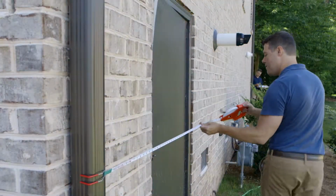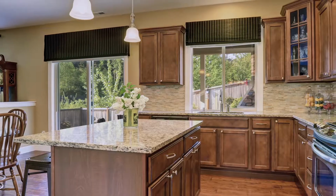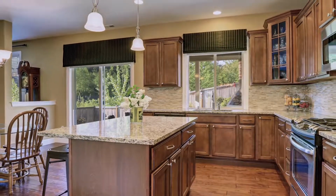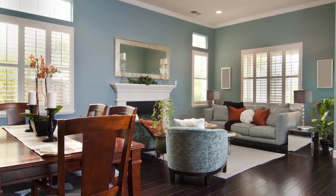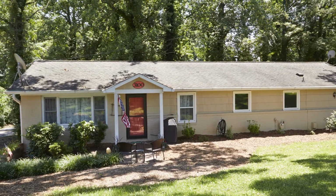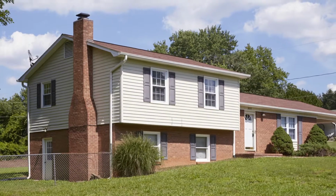In the first video of the Home Measurement Fundamentals series, we reviewed the characteristics necessary for spaces in a home to count as living area. Recall that only living area is included within the square footage of a home. In the second and third videos, we looked at the process and techniques used to measure ranch and split-level homes.